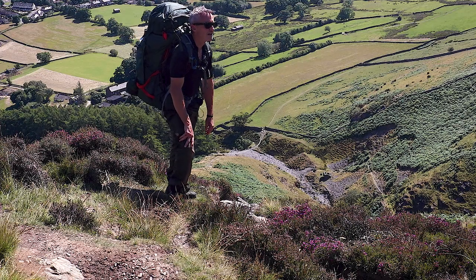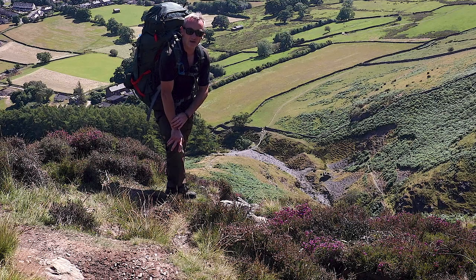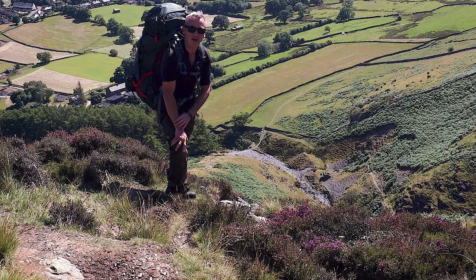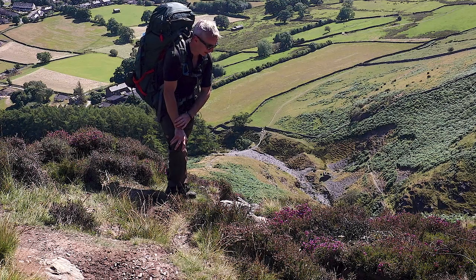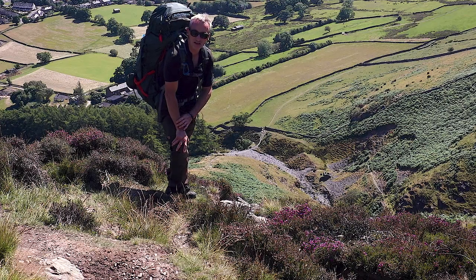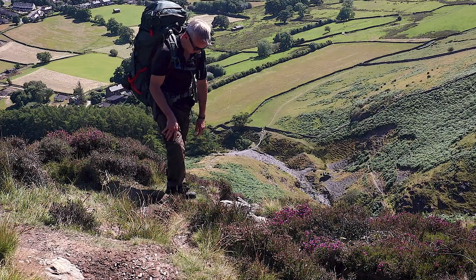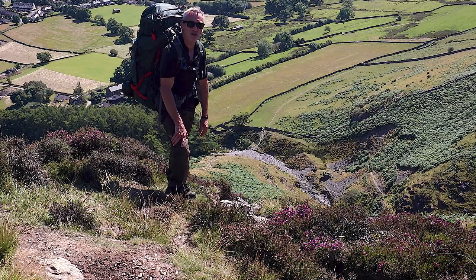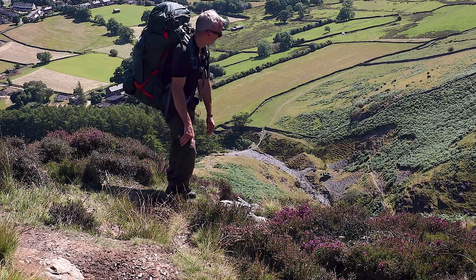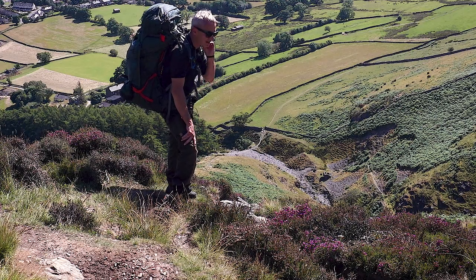Oh, well, it was a good one today. Beautiful. Last night when I saw the cloud coming in and the wind picking up, I thought, oh, I've stuffed it. Stuffed it again on top of Blencathra. I'm not going to see the view. But this morning, all cleared up, as you saw, and we got some great views. Finally got to see the view from the top. Oh, right. Going to head back down there now, and then get back to the van.